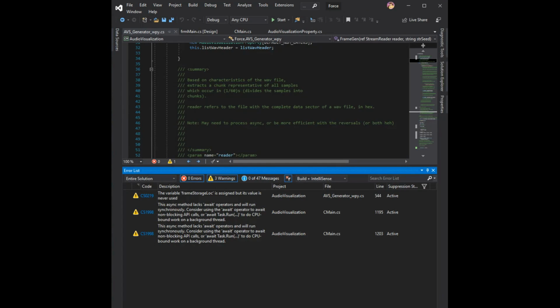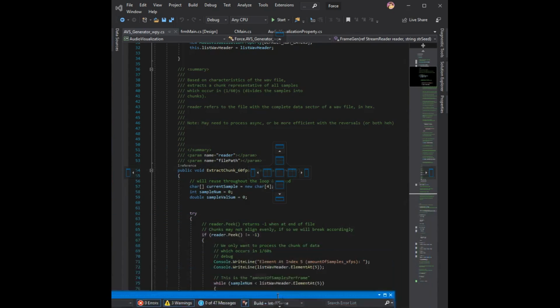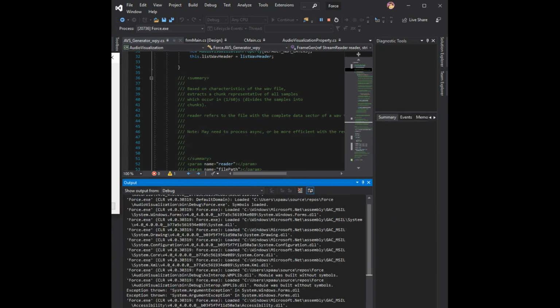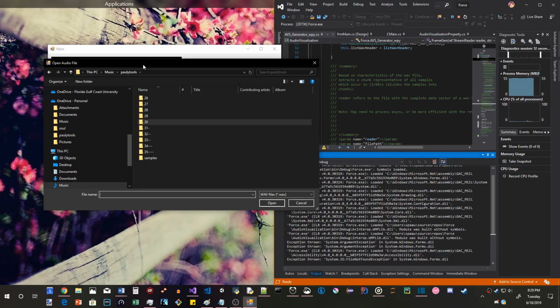All right, hello once again. I wanted to show that my program is working with multiple files. My program will only work with 16-bit WAV files right now. I'm not sure about the other audio formats, but that's on my mind. Right now I just want to add things and show you it works with different files.